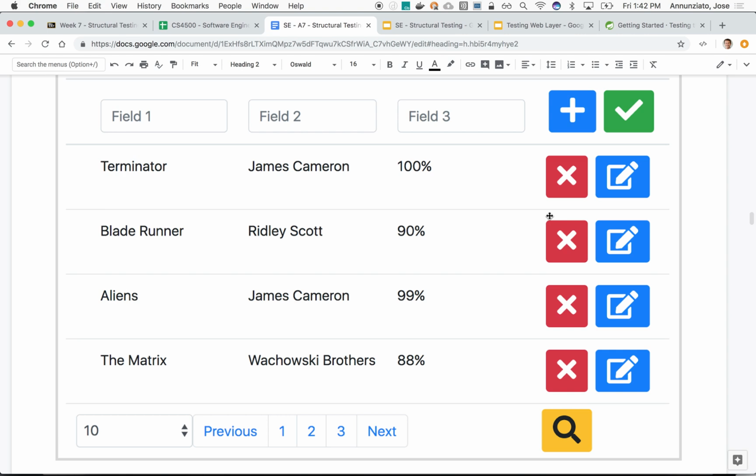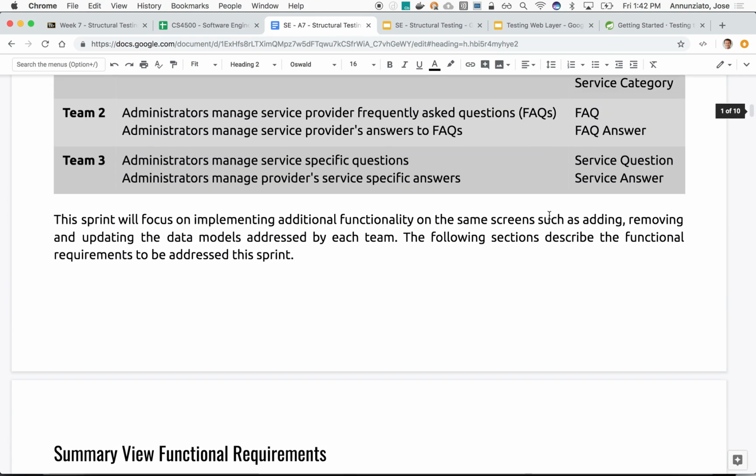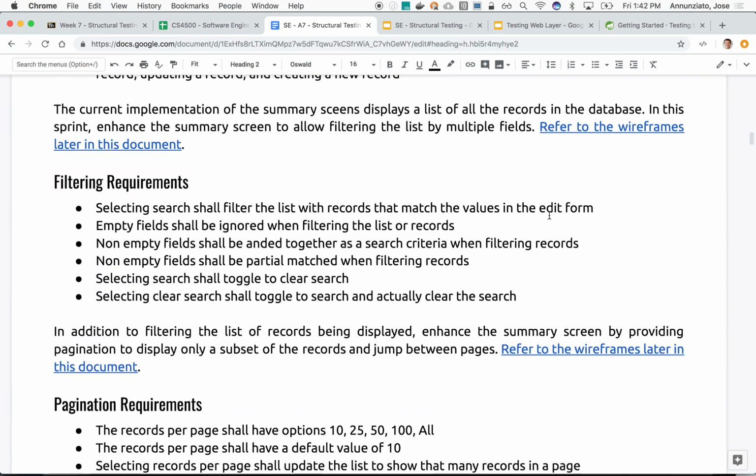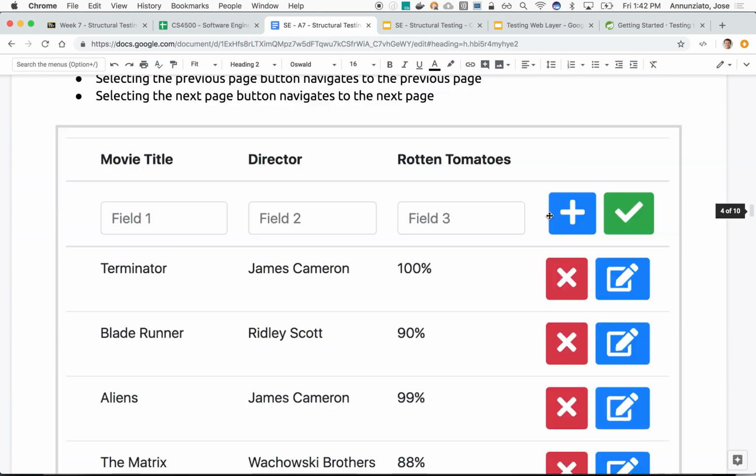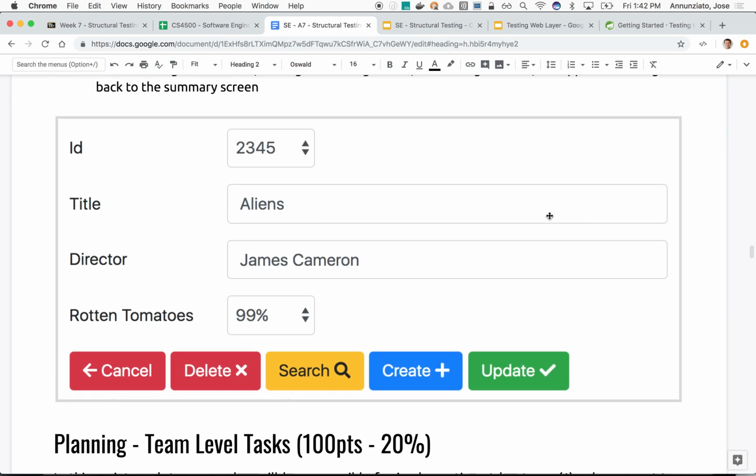And I think I gave you starting code, and I think most of you were able to work through this. So every one of you might have chosen to work on a particular summary screen, and some of you did instead choose to work on some detail screens, and that looked something like this, where it was just a form where you were able to list or choose a particular record stored in the database. So we're gonna go back to this, right? Because in the previous sprint we only implemented a read-only view, right?